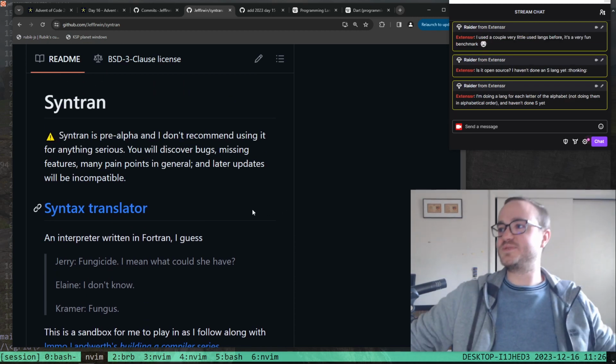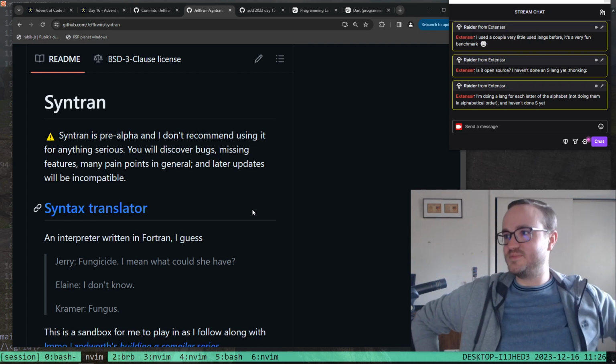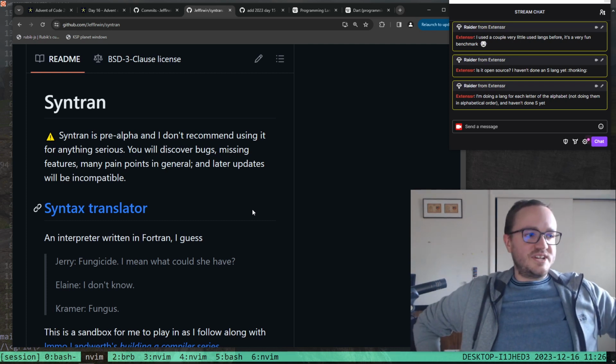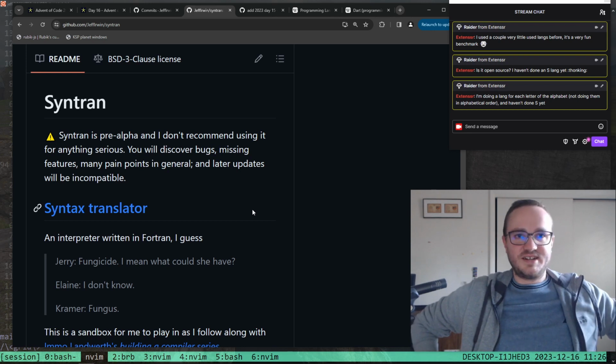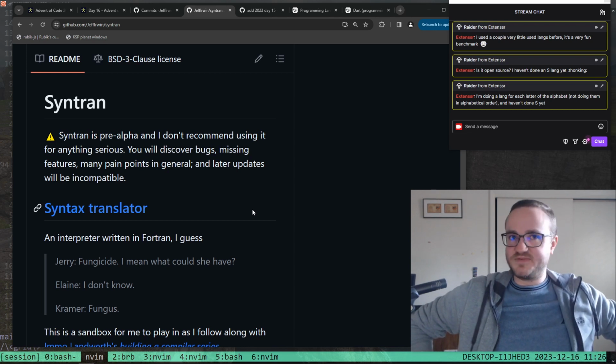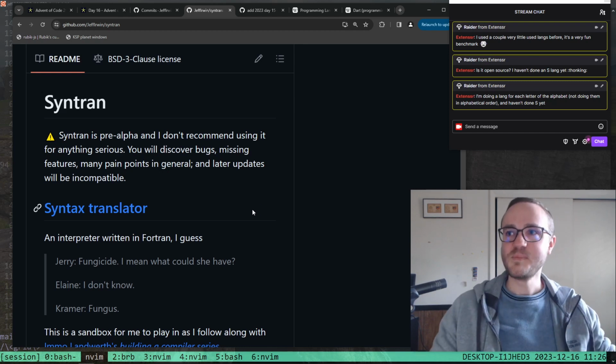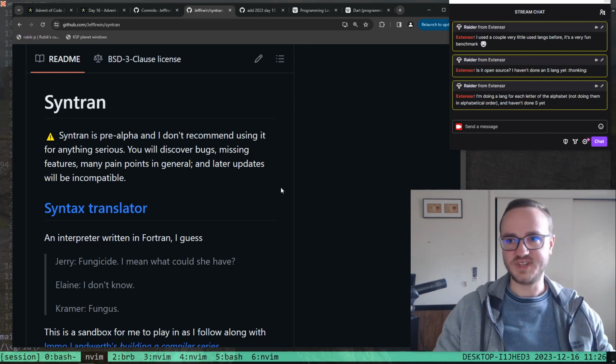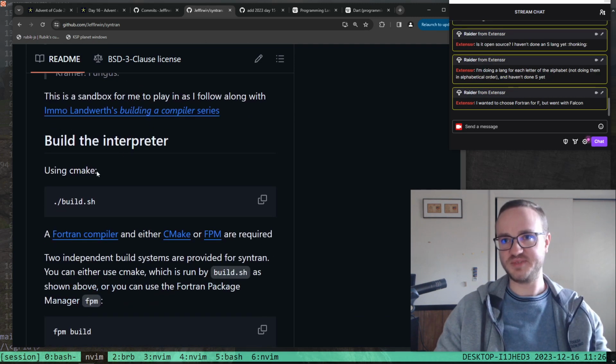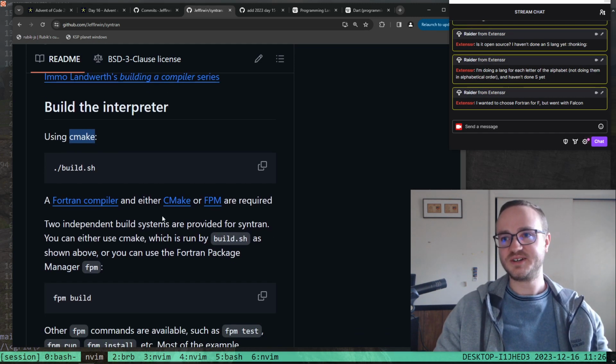Oh, you're doing a letter for each language for each letter of the alphabet. What languages are there for est? There's Swift, right? Swift is like a real language. Yeah, so there are instructions here on how to build it. You can use CMake, or there's this thing called the Fortran package manager.